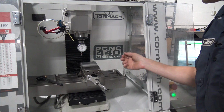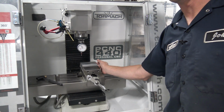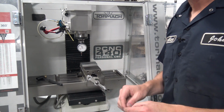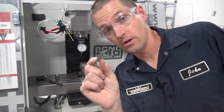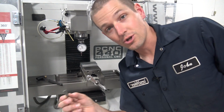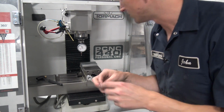It's obviously really important to have the soft jaws spaced apart the same distance they were in CAD. We had these spaced apart 1/8 of an inch, so we're going to use a 1/8 inch gauge block. If you don't own gauge blocks and you need a distance, especially a really custom one, just use a drill. Odds are you're going to be able to find a drill that's either spot on or really close.